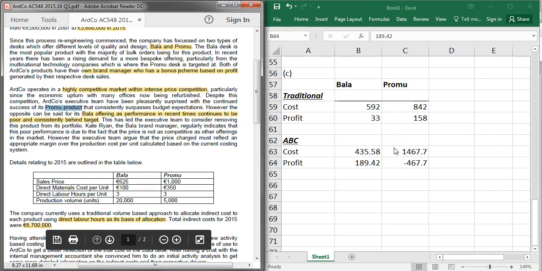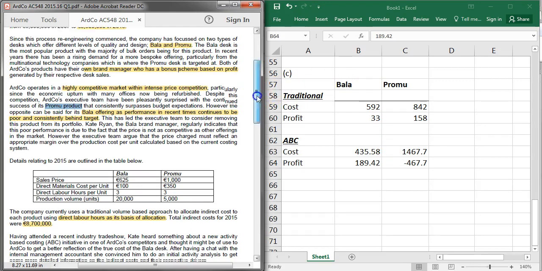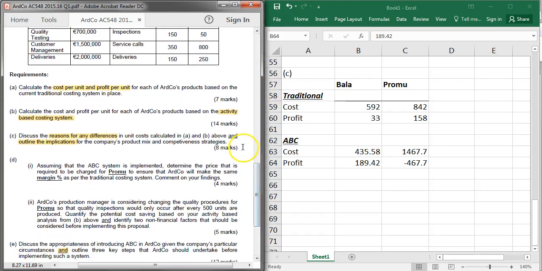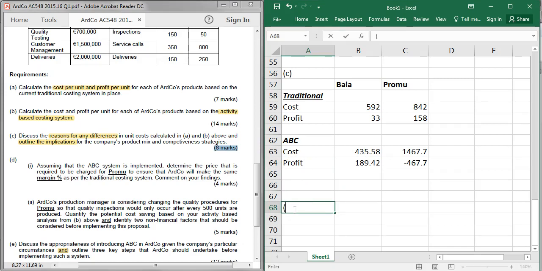So as much as possible for those narrative questions, you need to link it back to the facts of the case. With 8 marks, you're looking for 8 solid points. Probably 3 or 4 solid points about the reasons for the differences and 3 or 4 solid points about the implications. But as much as possible, link it back to information you're given in the question. And that's why it's useful to highlight that information at the very first reading. And I always ask, why would that be relevant? So you can have a look at that in the solution.